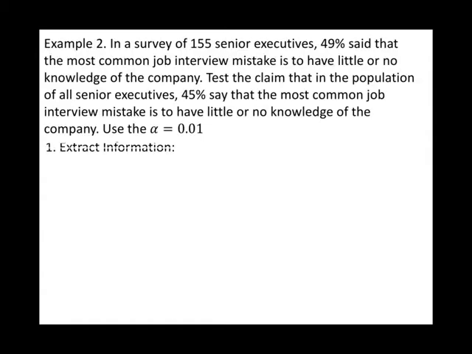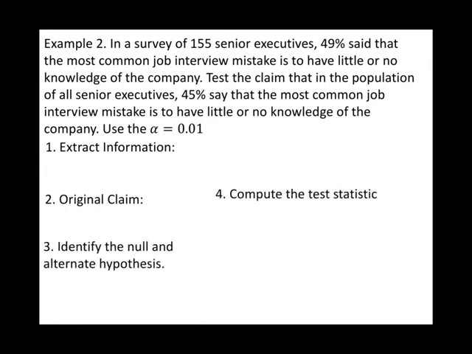Okay, let's try another example. I want you guys to do it by yourself. First, figure out the original claim, null and alternate hypothesis, and the left tail, right tail, or two tail test. Write down the formula for the test statistic and figure out the extra information for number 1.